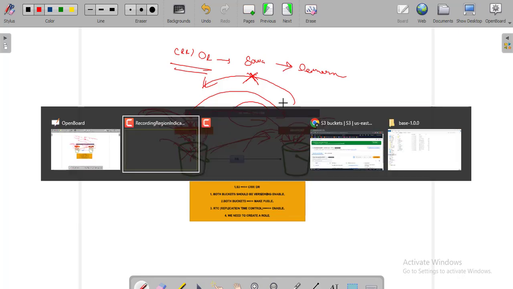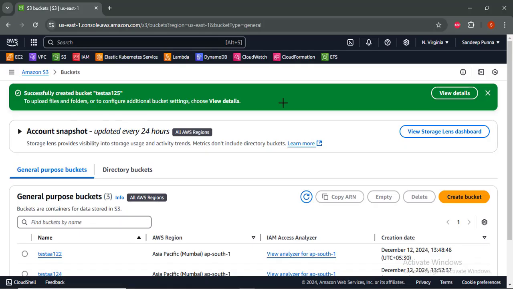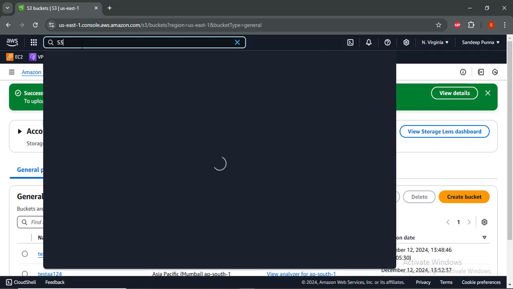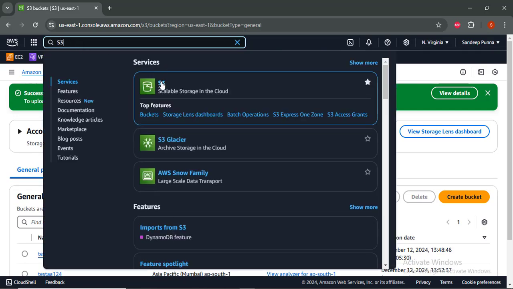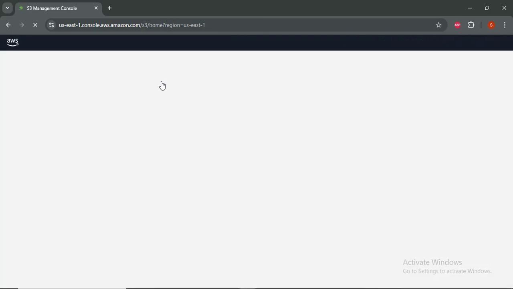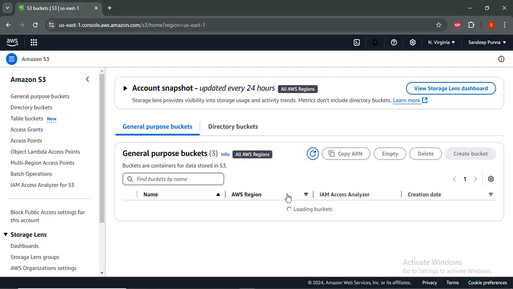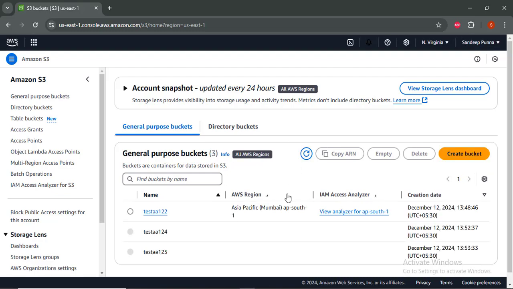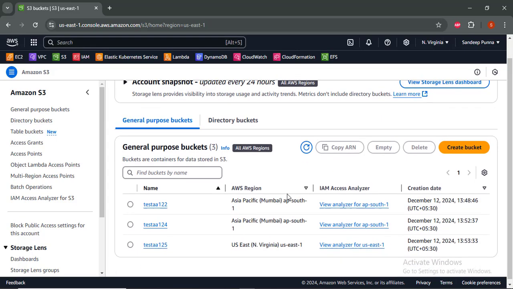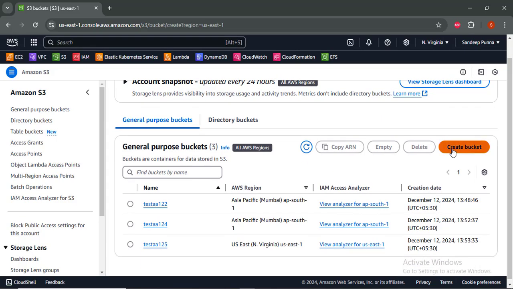And now we will see how to create a new S3 bucket. First, in the console we need to search for S3. It will be available. You just need to go and create a bucket.